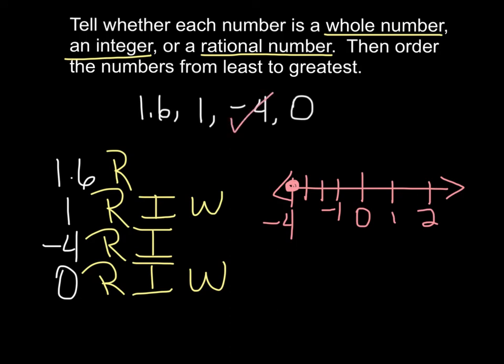The next number that we will find on the number line is 0. So that's the next largest. Okay, then we'll go to 1 and 1.6. 1.5 would be halfway in between 1 and 2, so 1.6 is just a little bit past halfway. And then we'll just draw this arrow straight down right here, and we will put 1.6 as to not clutter up our graph too badly.